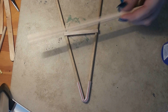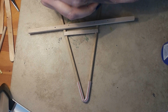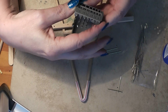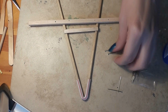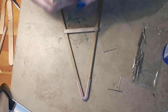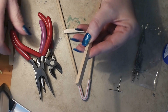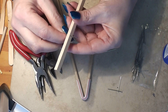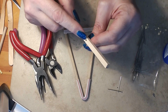And drilled all the way through because these are now going to have eye pins. Oh, and the drill bit size, let me see, is 1/16 of an inch. That was the smallest drill bit I could get to work today without falling out of my pin vise. Now we are putting a head pin in here, using a head pin because the head will then be on the top.